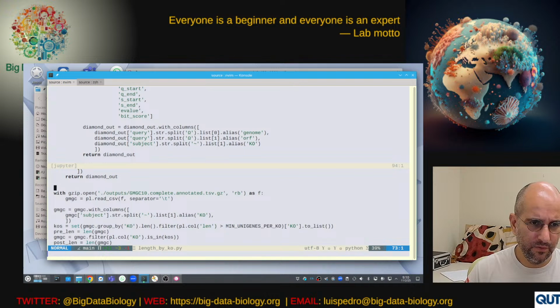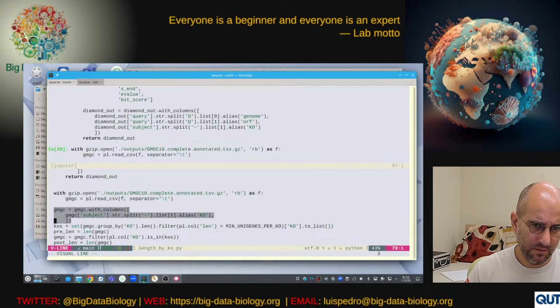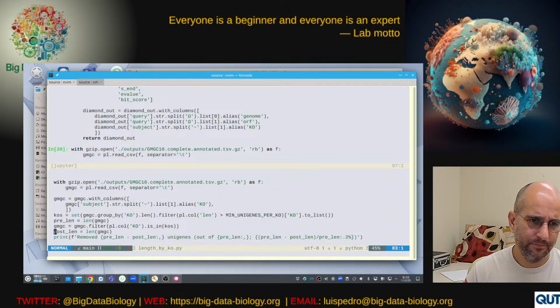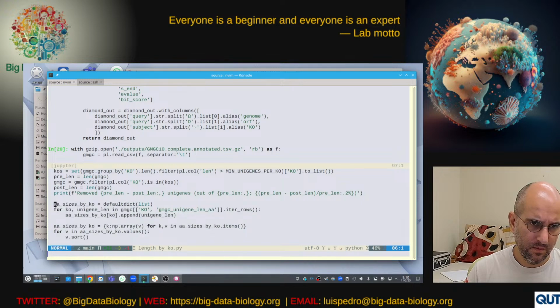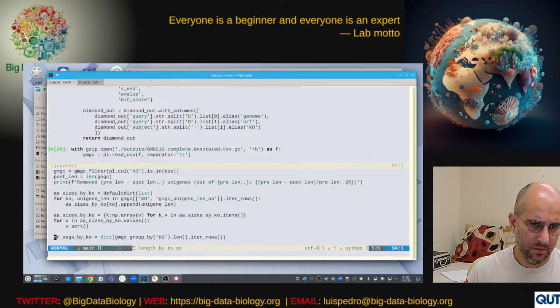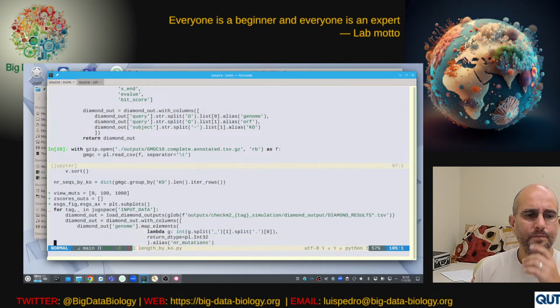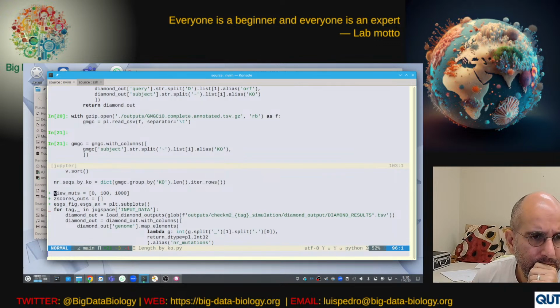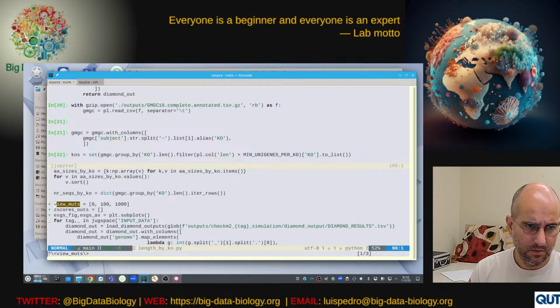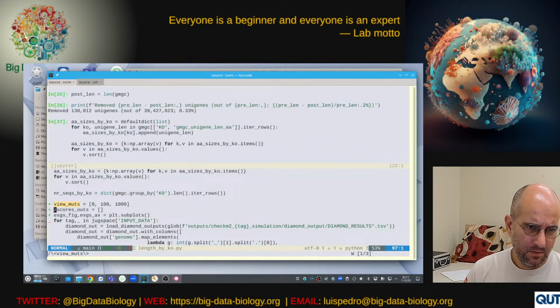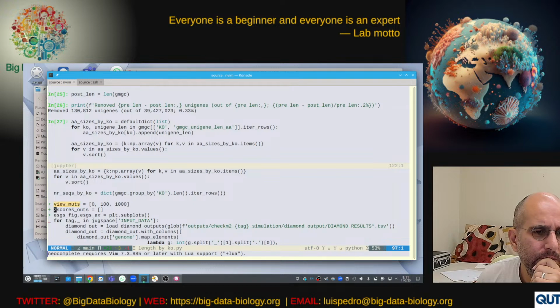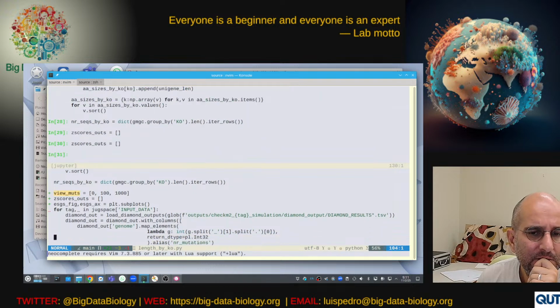Probably at some point it should be moved to a different file. We've just been adding code and code to this, so at some point we should really clean it up.